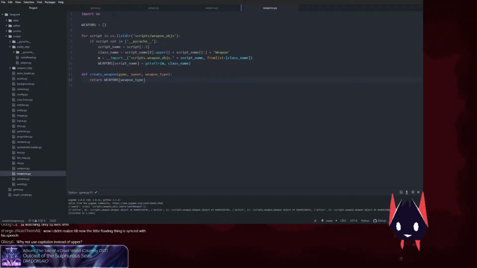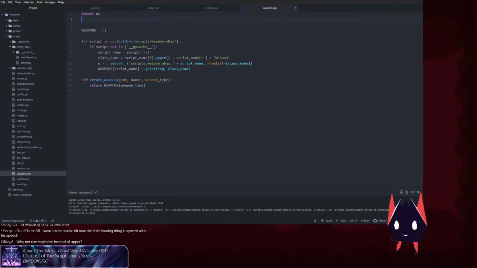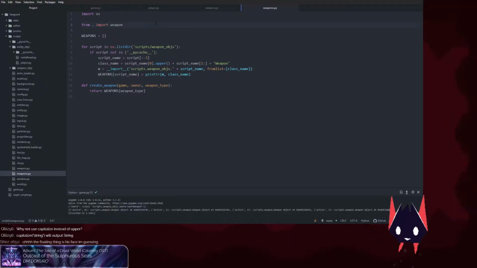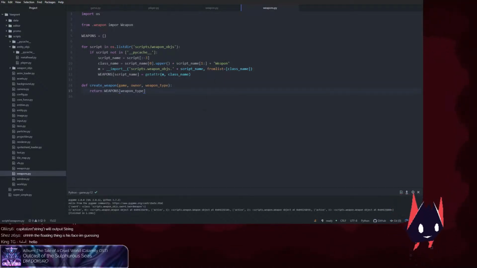Ooh, just going to need the weapon class as well. So from dot import weapon. No, from dot weapon import weapon. You know, I've looked at the word weapon so many times now, and it's starting to look strange. Weapon.